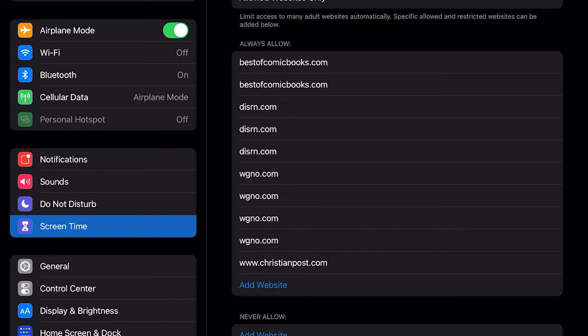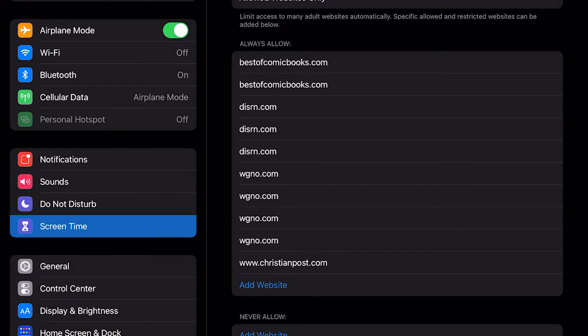And basically, it's just the AI, the artificial intelligence, trying to scan the web page. And if it sees anything like a word that would be deemed inappropriate, if someone's writing an article about something, for example, I was looking up stats on pornography. And I'm sure it's the word pornography, so it blocked it.